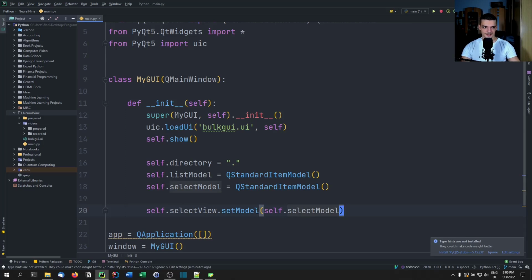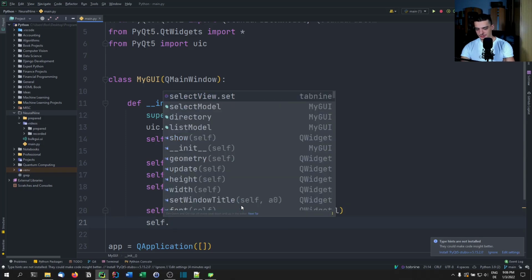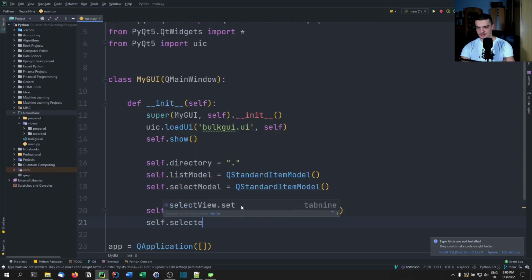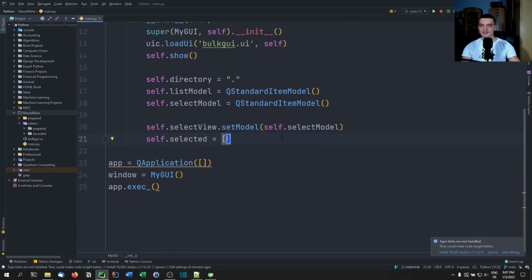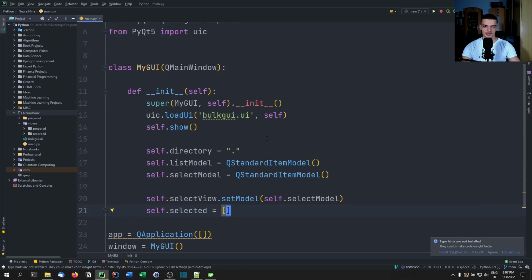Like that. And also, as I already have done this in the hashtag generator, for those of you who watched it, we also want to keep track of the selections using a list. So selected is going to be an empty list. We don't want to have this only as an item model. We also want to have a list. And now basically everything is going to be in functions, and the buttons are going to trigger the individual functions.